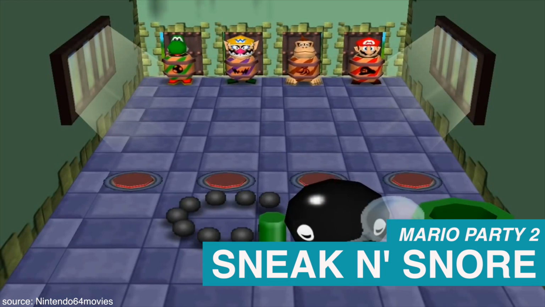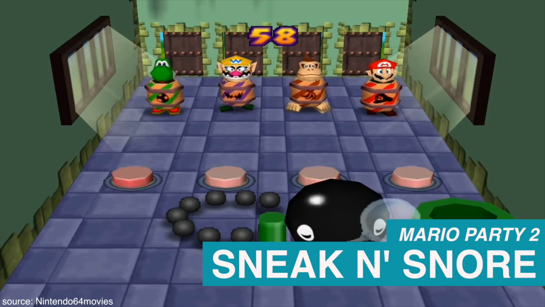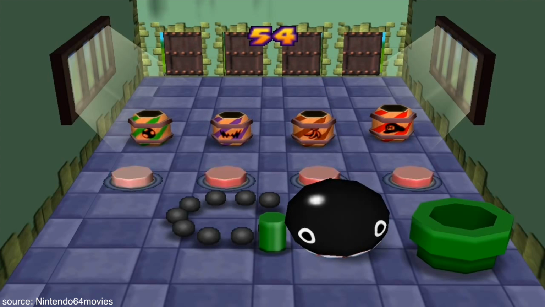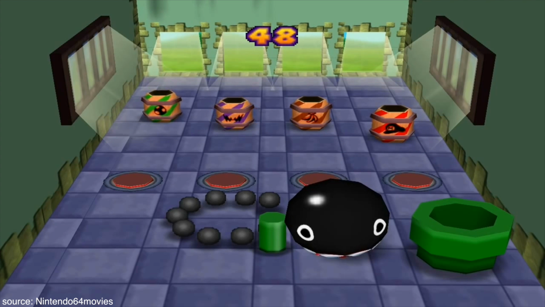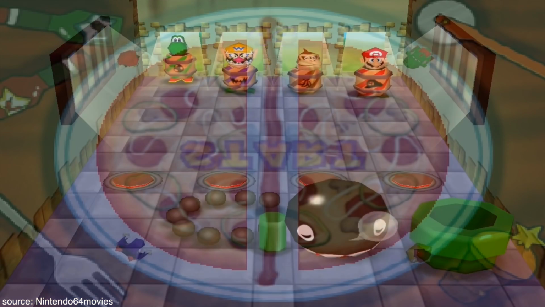Sneak and Snore. For some reason, you and the rest of your party are imprisoned with a vicious Chain Chomp. Escape the chamber by stepping on the switch to open the doorway in your lane, and then inch back to the doorway to get out. But beware when the Chain Chomp wakes up. If you're not quick enough to hide in your barrel, you'll get snatched up and sent down the pipes. Why is Chain Chomp so scary?